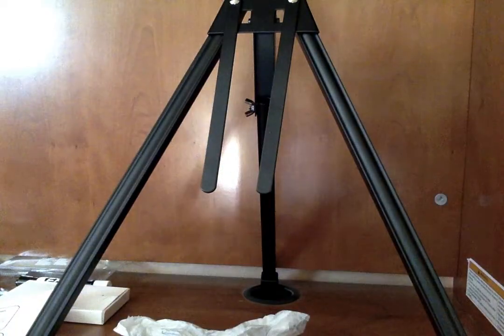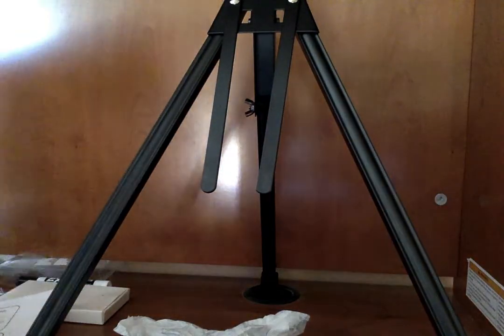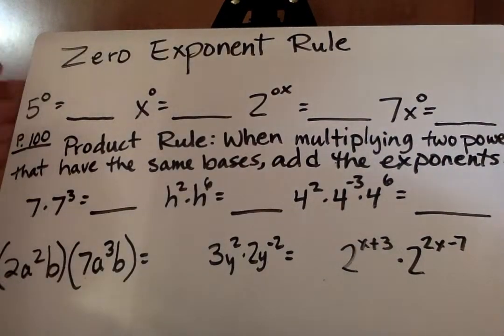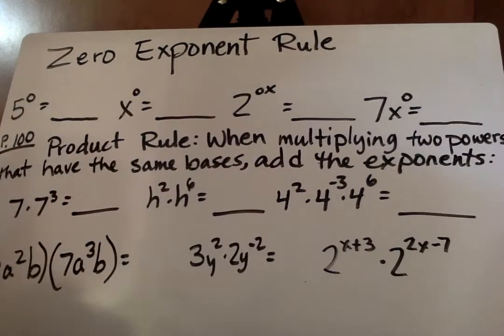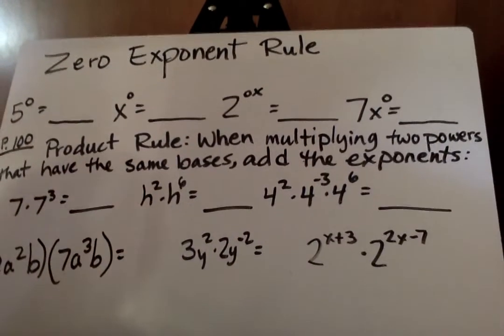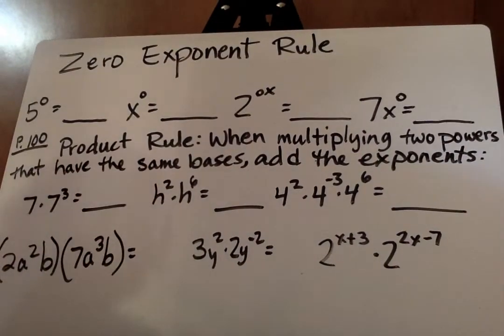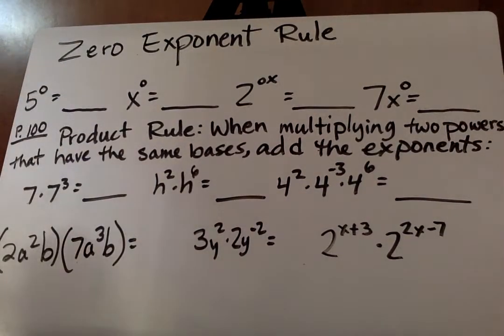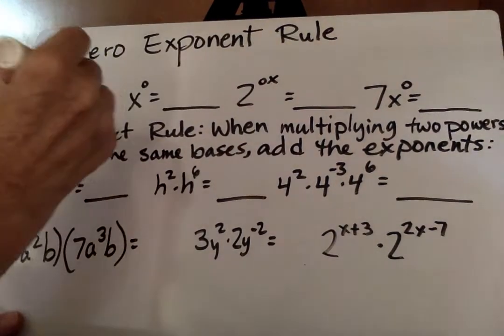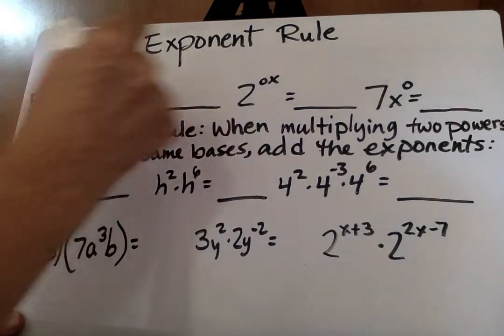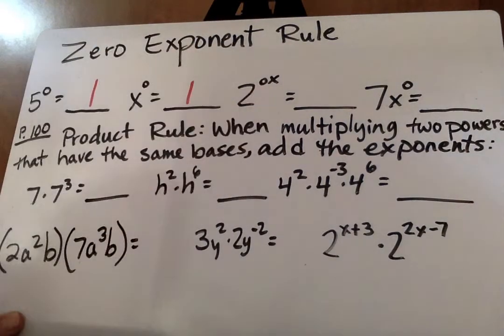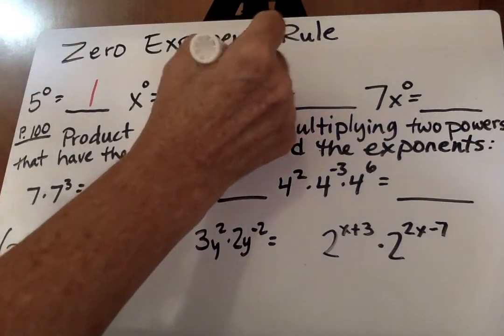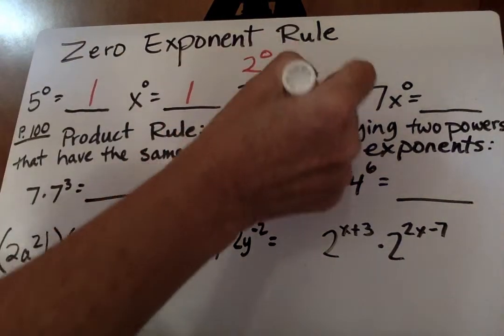Next, we're going to go on to our zero exponent rule. I've talked about this a few times in class, where we say anything to the zero exponent is what? Anything to the zero power is 1. That's correct. So here it's pretty easy. 1, 1. Oh, what about that? Well, what is 0x? That's just 0, so it's still 2 to the zero power. That's 1.